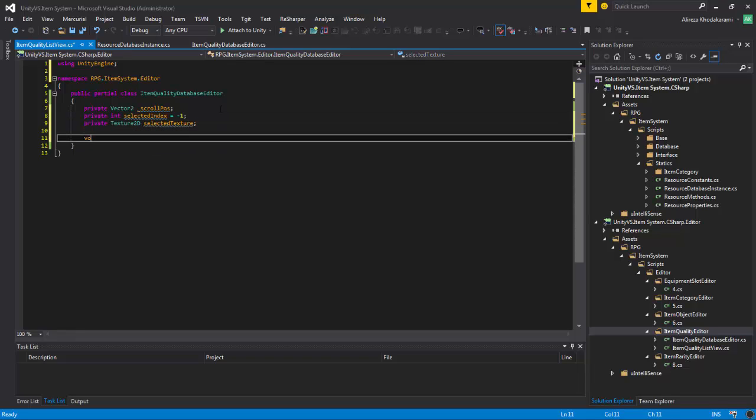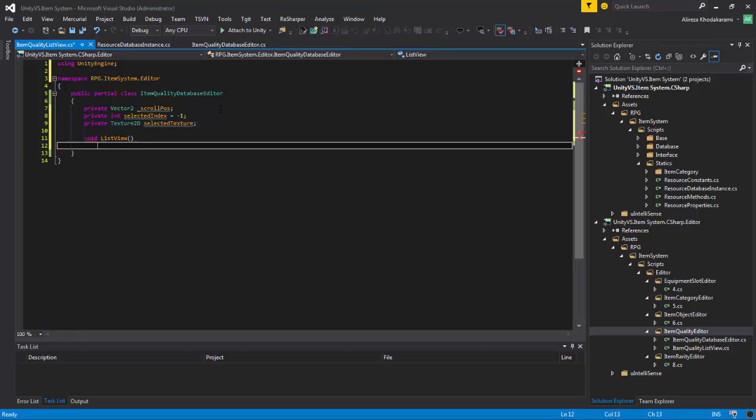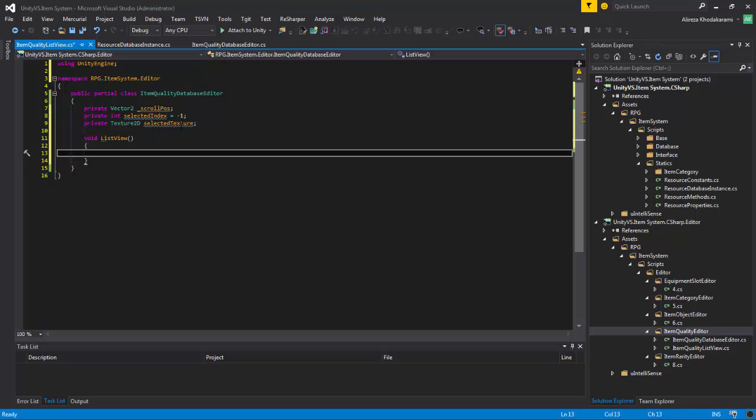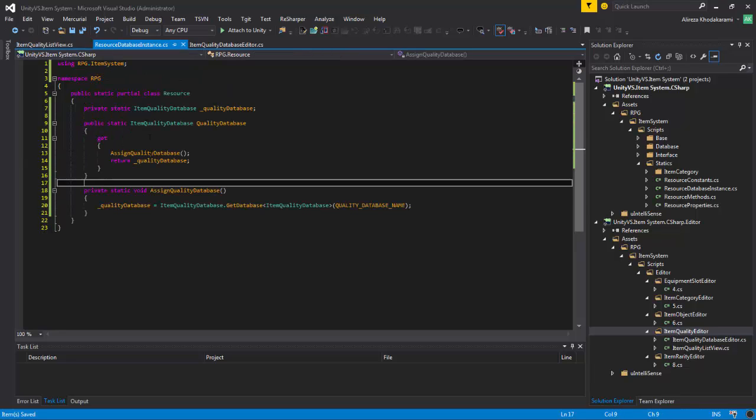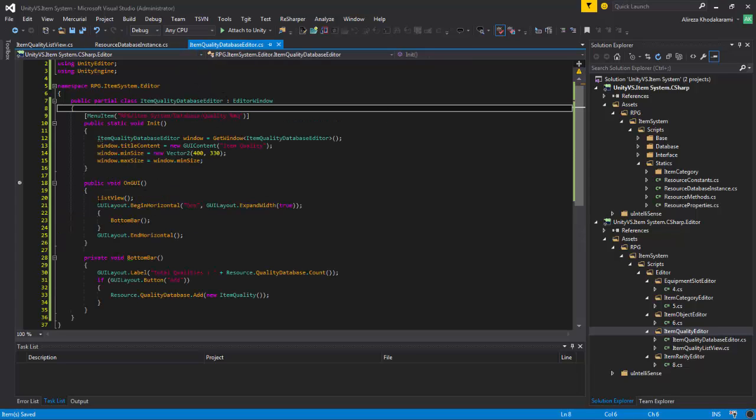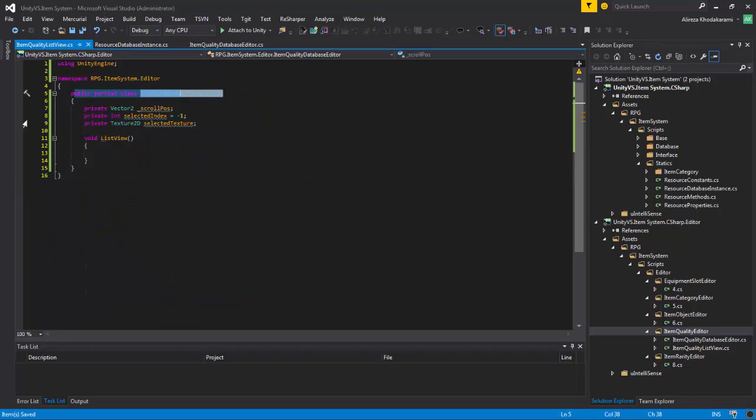Then we will have that void ListView. Remember, although it's in a separate file, because it's implementing the same partial class, now if I go back inside my mother script, you see that the error is gone.